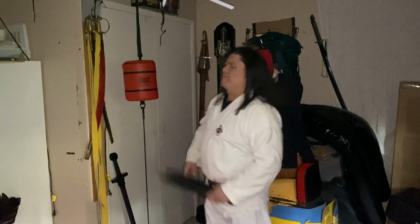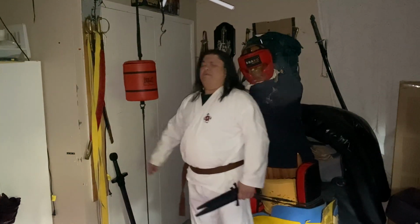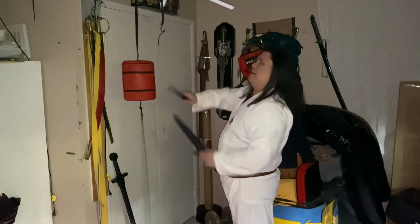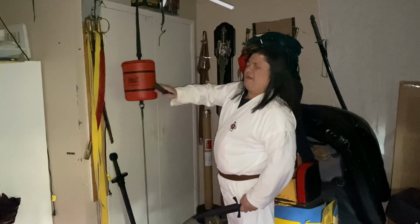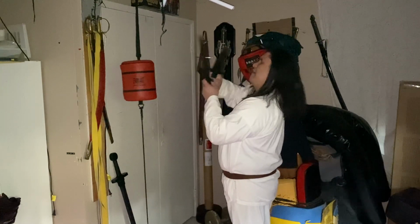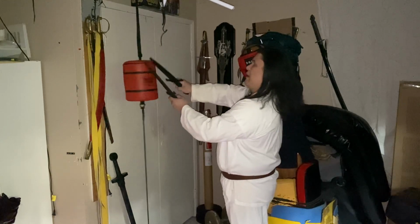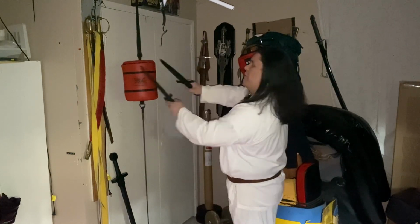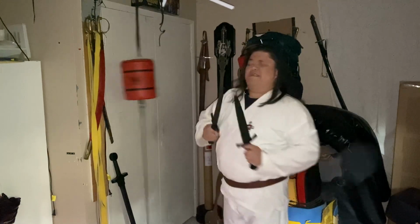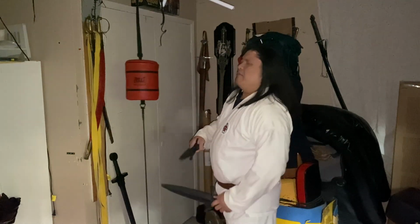Why? I don't really have a proper way to demonstrate this without a partner, but let's just say this speed bag is the opponent's sword, or arm or shield or whatever. If you just flail, you just keep hitting the same spot. You're not going to achieve anything out of that. Waste of energy, not really getting anywhere.